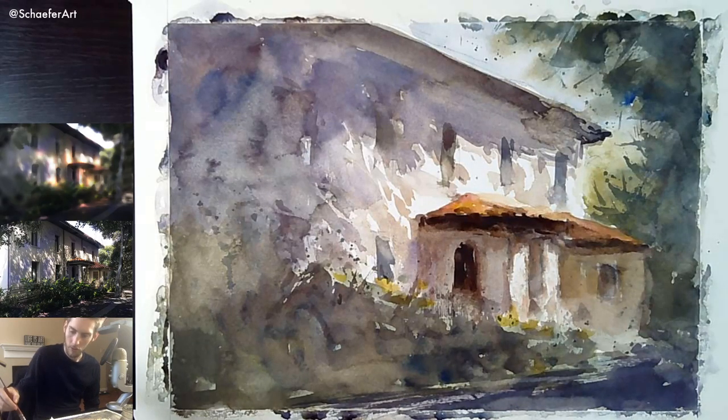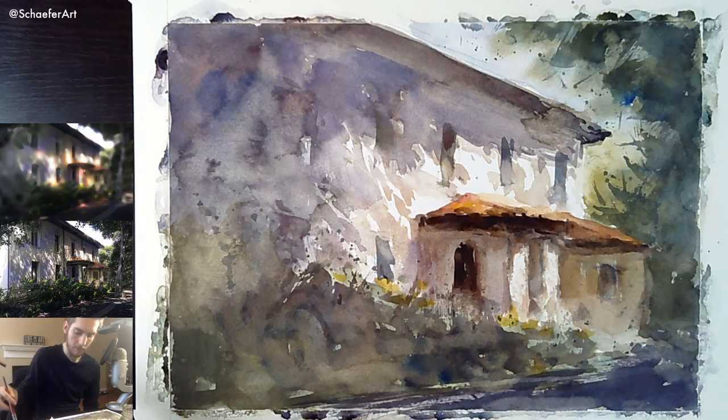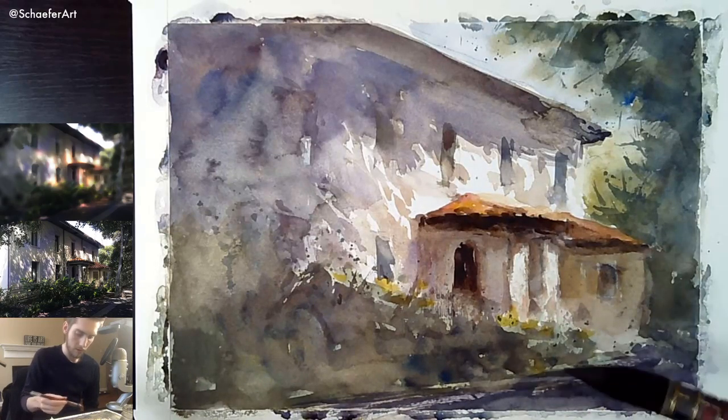So one trick that I've known for years when it comes to painting: your darkest dark in your painting should always be warm for the most part. Unless you're painting like a glacier or something, then it's going to be very blue. But you can see my darkest darks here. They're quite warm. They're more brown. There is blue in there that darkens it. You can add a little bit of magenta, like alizarin crimson, but always warm. It just always looks right for some reason. It brings things forward. So check this out.